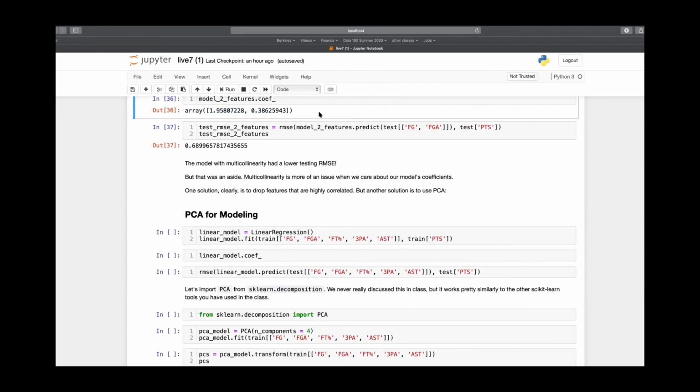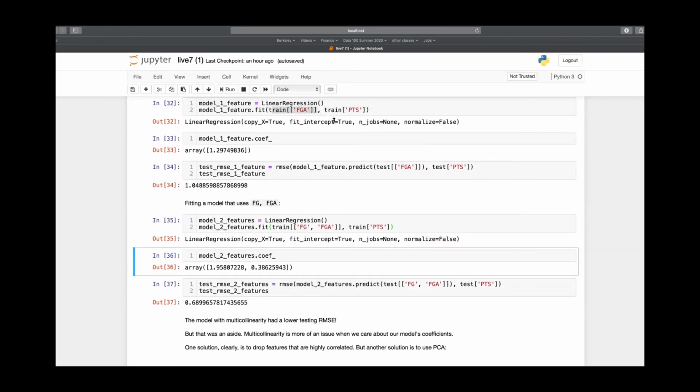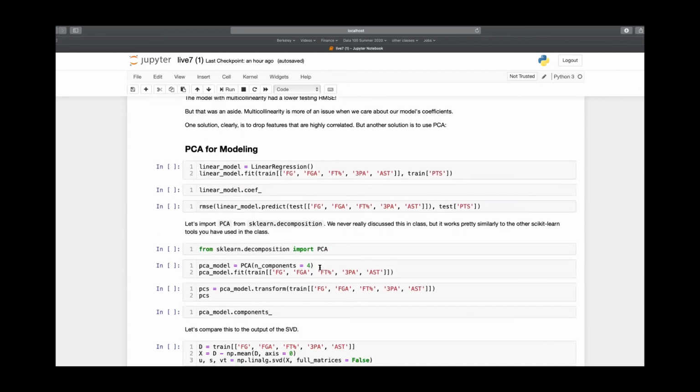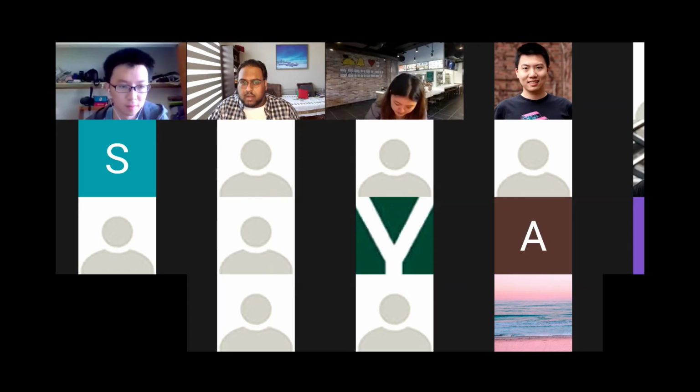One method for dealing with multicollinearity, as we saw, is just looking at the features, seeing which ones are correlated with one another, and getting rid of one of the correlated features, which is what we did in lecture. These two things are highly correlated with one another, so get rid of one of them. But as it turns out, using PCA is another technique that we can employ to get rid of multicollinearity. And I'll let Alan show that off real quick.